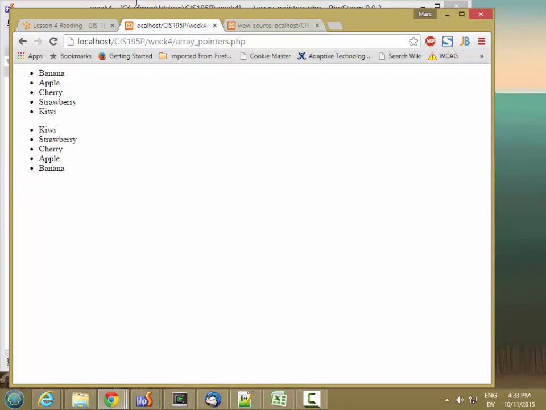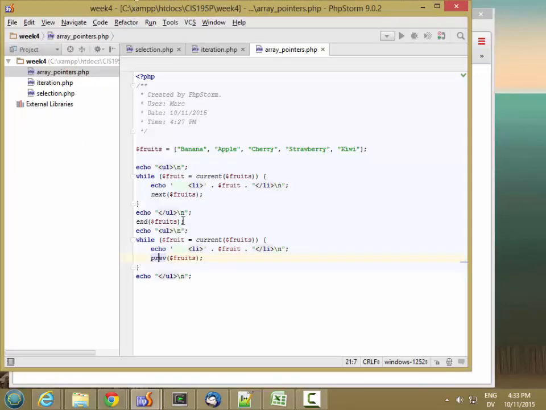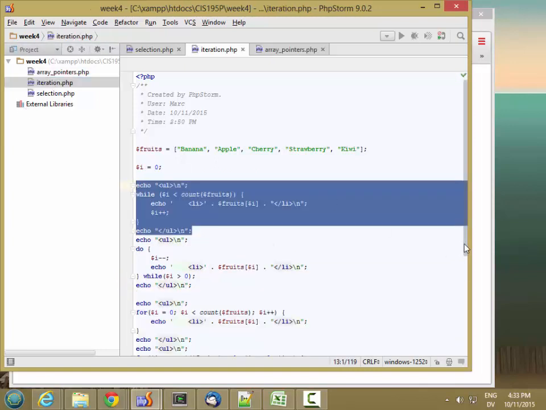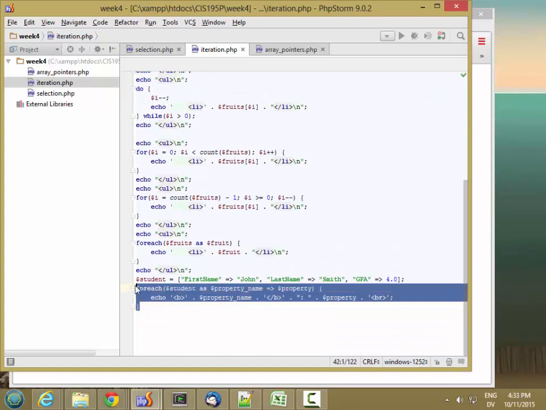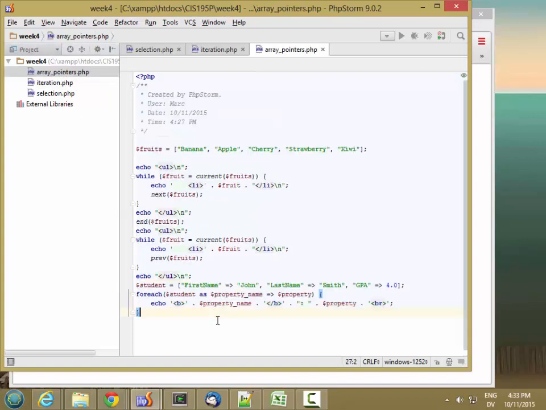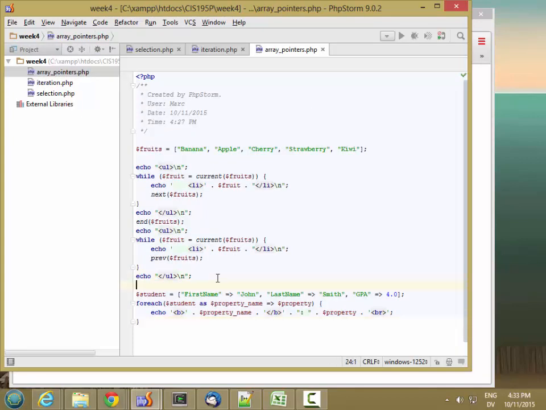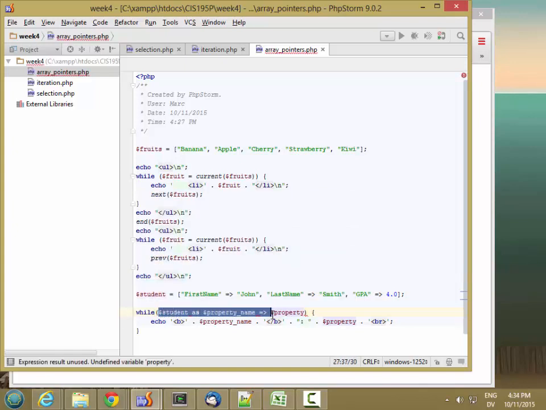Now this works for both indexed arrays as well as associative arrays. So let's go ahead and grab my student example here. And this time I'm going to implement it using array pointers. So instead of foreach, now I'm going to use a while loop, and I'm going to let $property equal current of $student.